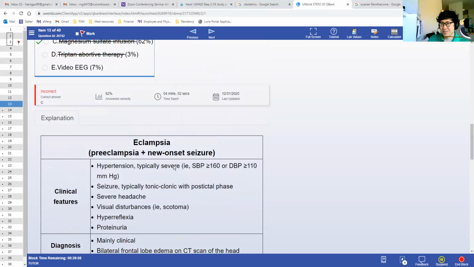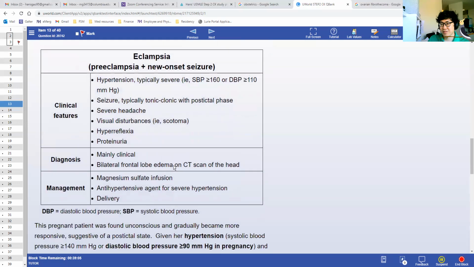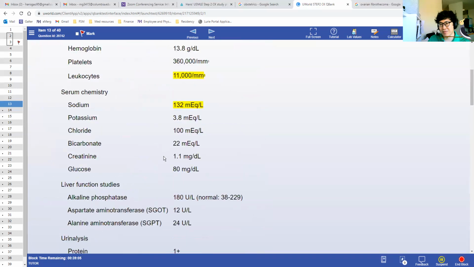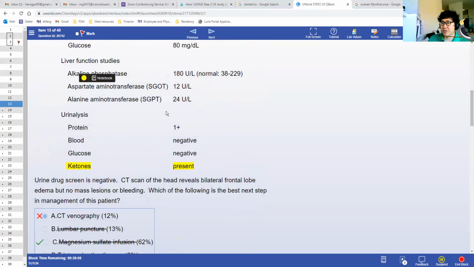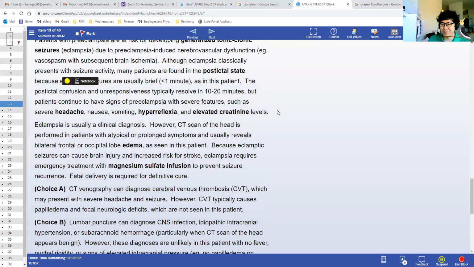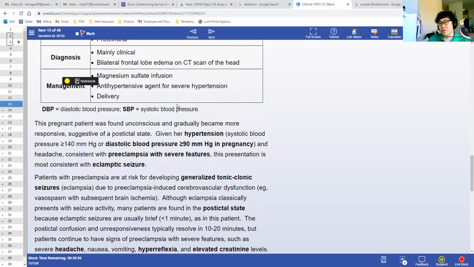Damn it. All right, so you would actually give magnesium sulfate. She is hypertensive. Is that why they're giving it? Consistent with eclampsia with severe features. What? Oh, okay. I rushed the question again. So it says blood pressure is 139/98. This is severe features. All right. Protein is only 1 plus, but I guess that's enough. All right. Well, this is preeclampsia with severe features.